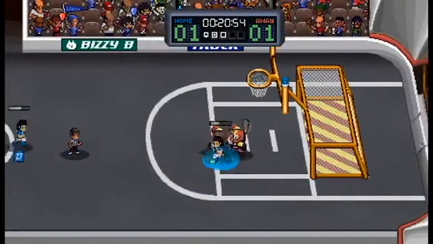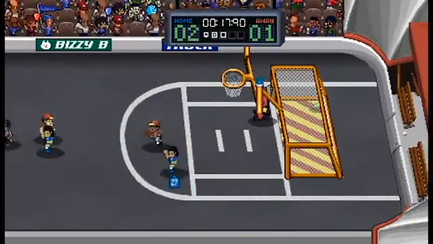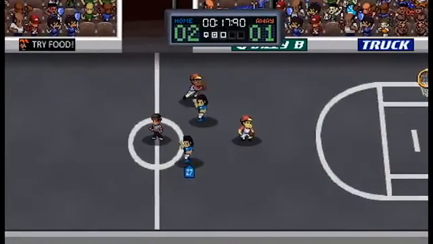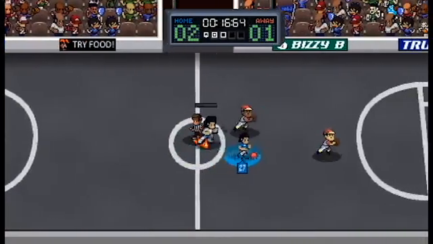Also, the ref has benefited from the AI improvements. He won't get stuck behind the goal anymore. Same with the streaker. Anybody who's using the new pathfinding now is going to have a better time getting around.